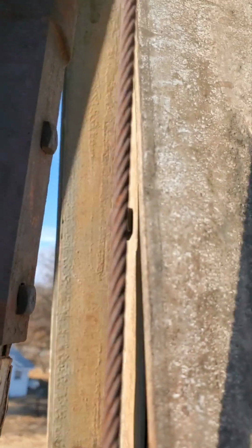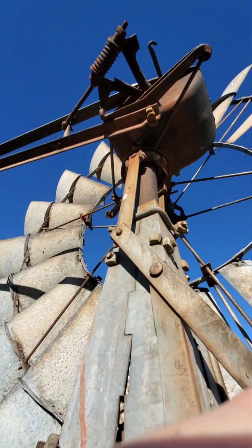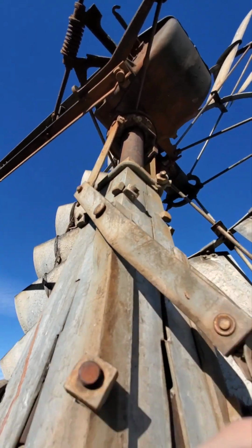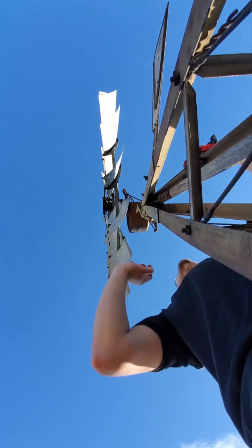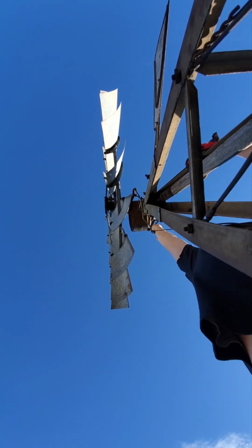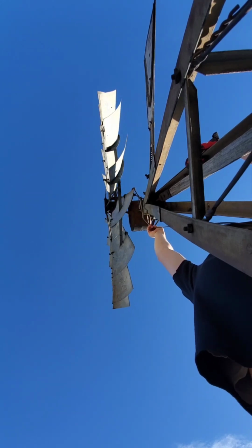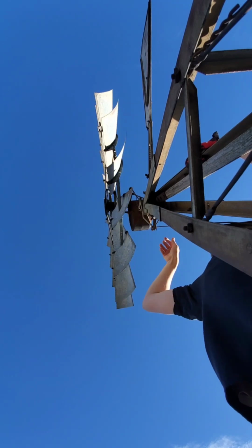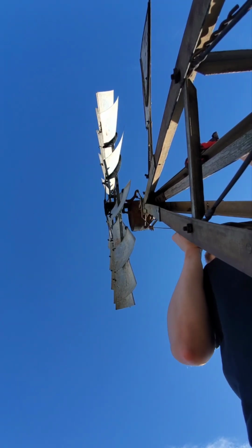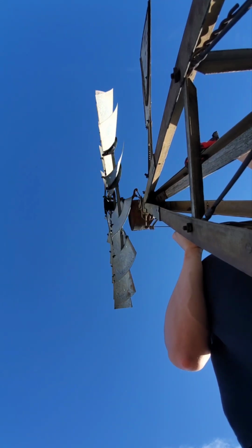So let's go try. I've made it to the top. Here is where it attaches onto this pivot, and then it seems to do some stuff up there. So let me attempt here to push the lever up. Okay. Oh, it's spinning. Yeah, brother. Oh, okay, the brake is reapplying. Oh, it's spinning again. Look, it's spinning.